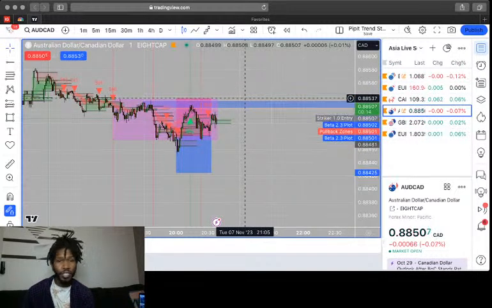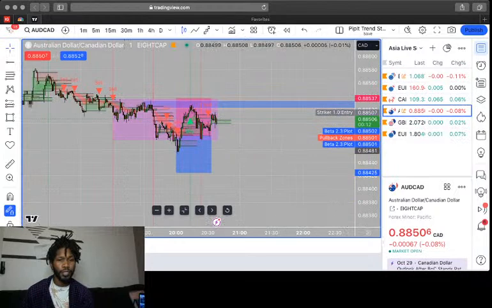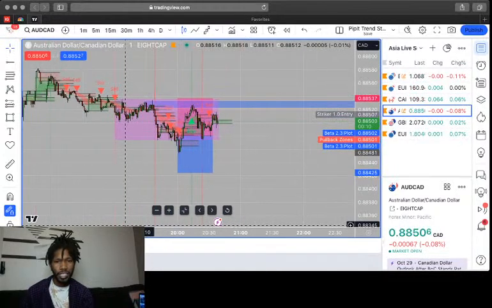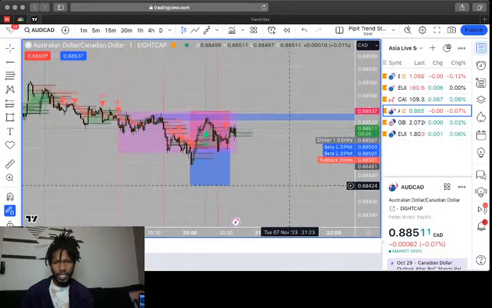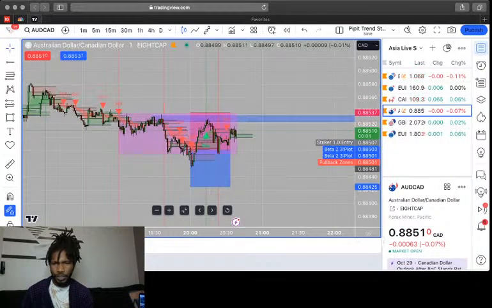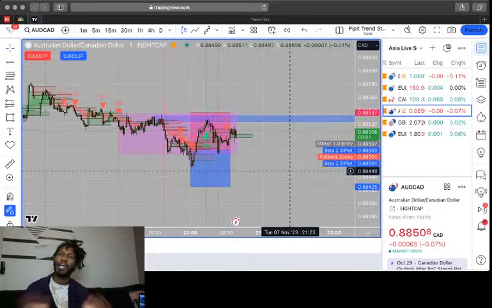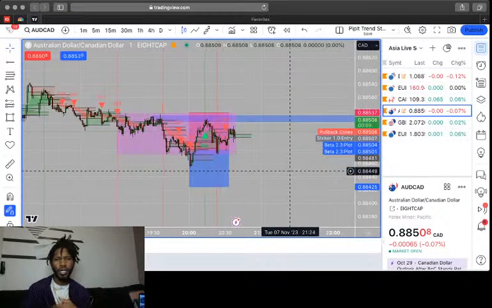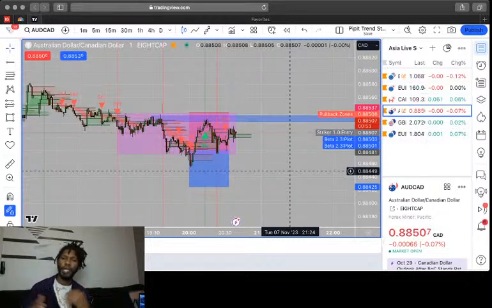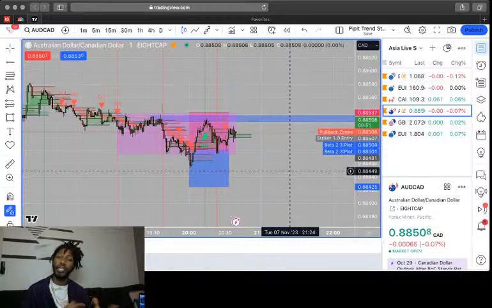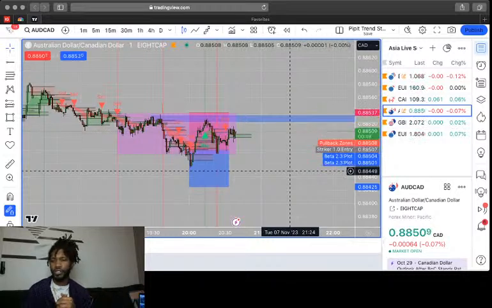I will not be re-entering. If it breaks above, then that's just what it is. Because typically, when it comes to this strategy, I will actually close out and re-enter to take it into the opposite direction. That would be kind of like a break-even strategy. Or typically, if I re-enter the market, instead of going 1 to 1, I would do 1 to 1.5. You get what I'm saying? So I would net that half of a position, or half of the target.